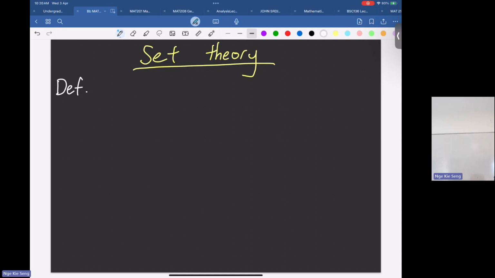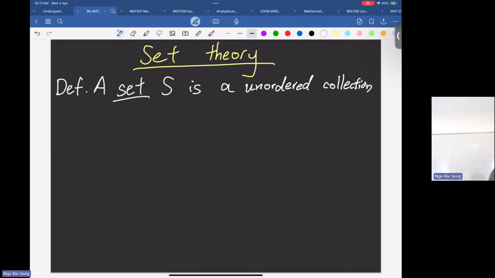Okay, so let's go into set theory now. Let's recall a bit. We've defined a set. A set is simply an unordered collection of distinct objects, and it contains what we call the elements.